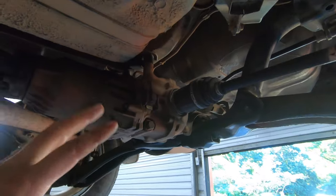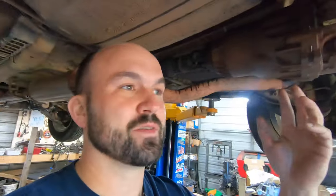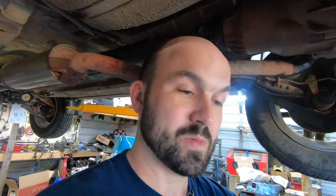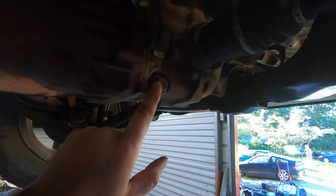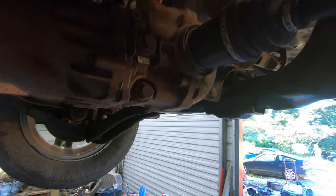Also, occasionally on the all-wheel drive models you'll have a little chatter sometimes in the rear diff — like when you get on it you'll hear a little roar or noise. To fix that, generally a quick fluid change will do it. Dual pump fluid is available on my website — check the description for the link. It takes about 1.1 quarts; you drain it here and fill it here, and you're done.